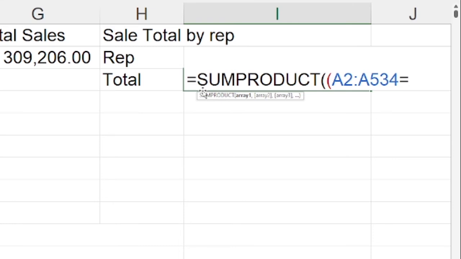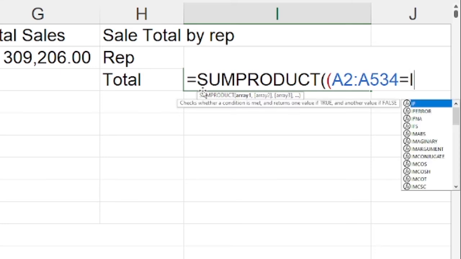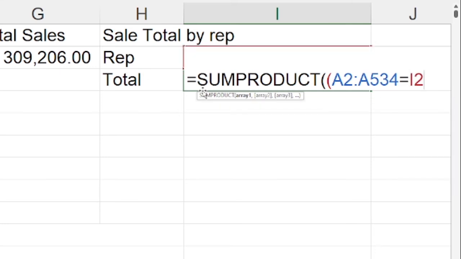Now, if I'm looking for a text value and I'm going to write that in there, you must remember to wrap your text values inside of quotation marks. In this case, I'm going to look for a specific cell address, and that will be the value in I2 where we have our drop-down. And I'm going to close that parenthesis. So that establishes who I'm going to include in this formula's search. Whoever's name happens to be in cell I2 will be the only figures that we're going to put together.